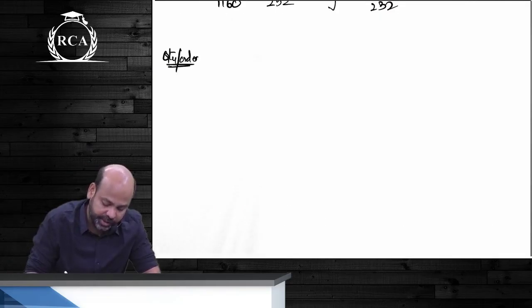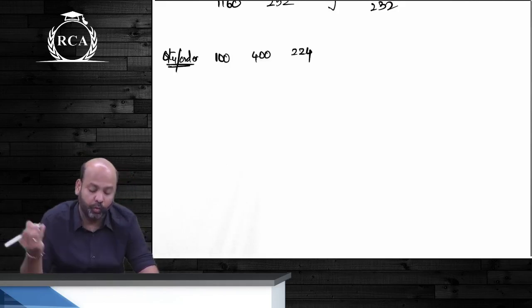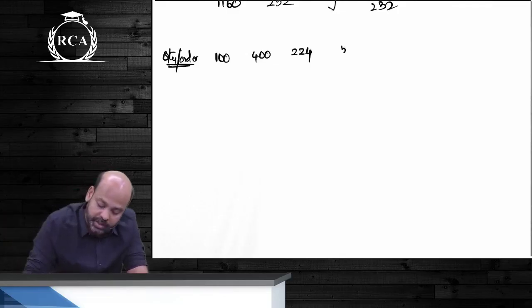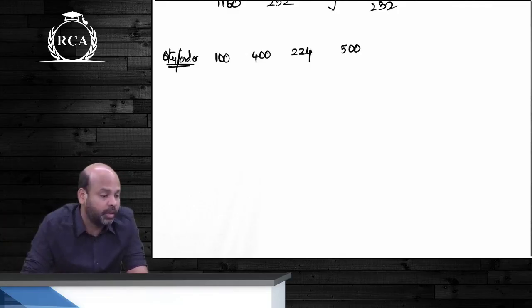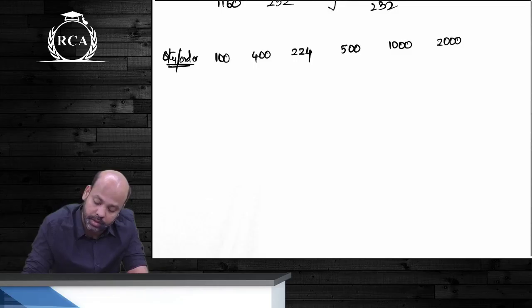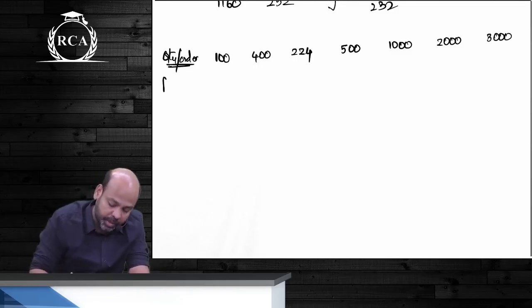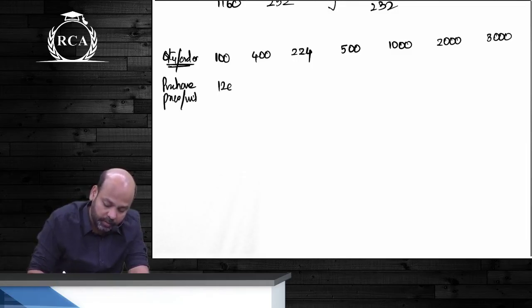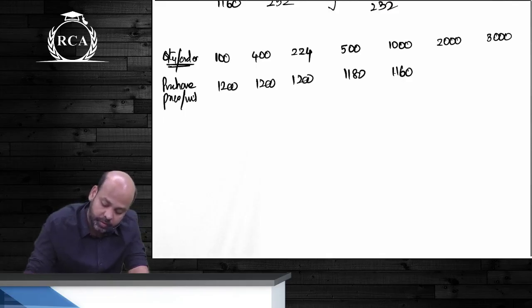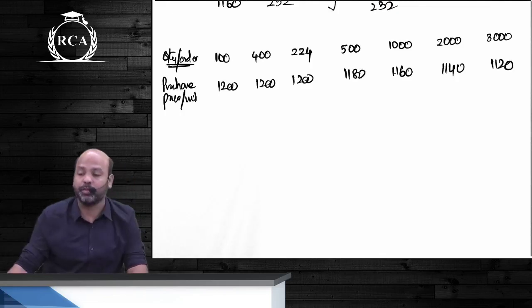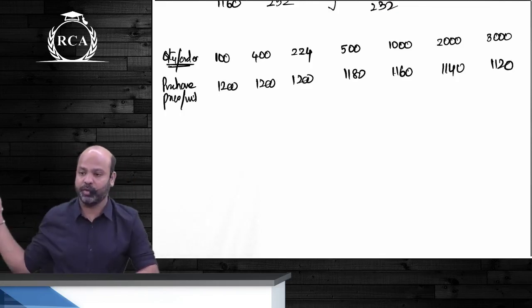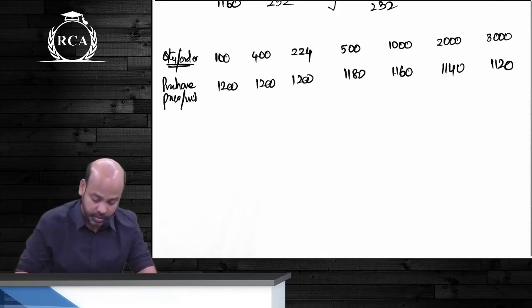अब वो जो first range है, guys, I will comply with the answer given as per ICAI, but I will also write 224 tons. For all the subsequent ranges, I will take quantity beta as the lower limit, which is 500, 1000, 2000 and 3000. What will be the applicable purchase price per unit, guys? It will be 1200 for the first three values, subsequently 1180, 1160, 1140. All you have to do beta is now compute total cost at these prices. You can also write carrying cost per unit, write number of orders, and then start with the calculation.